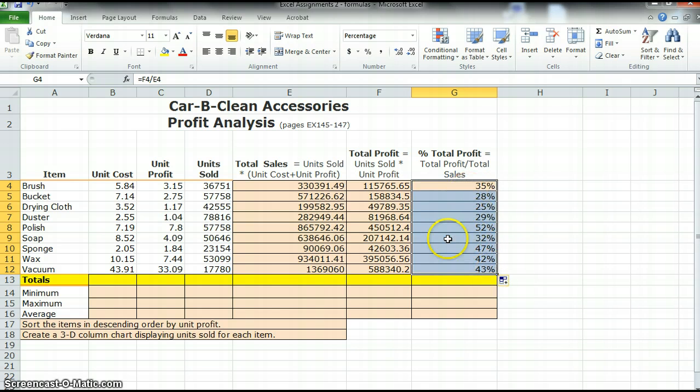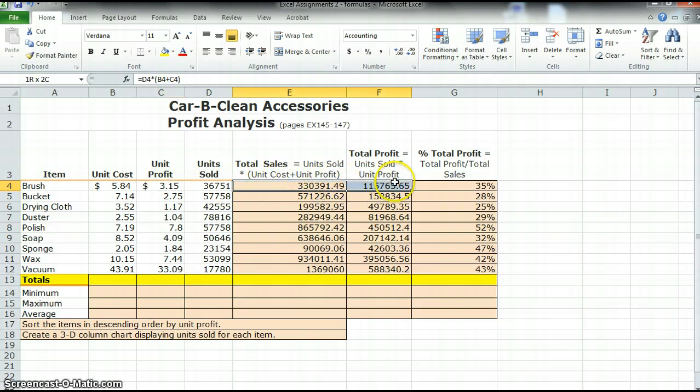Okay, so now we've done all our formulas, and we want to change whatever is actually dollars and cents. On the first row, we're going to include our dollar sign. So let's click on B4. Unit cost is a number, so let's go up to the number group and click on dollar sign. Unit profit again is money, so let's click on that dollar sign. Units sold is not, that is quantities, the number of items, in this case brushes sold.